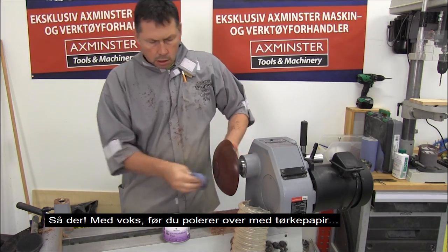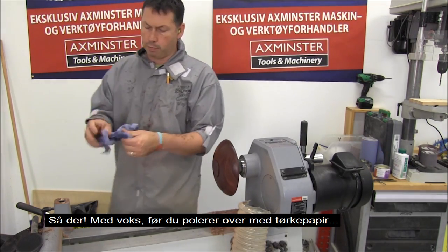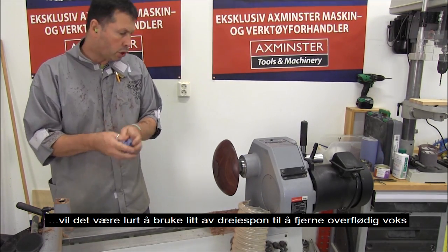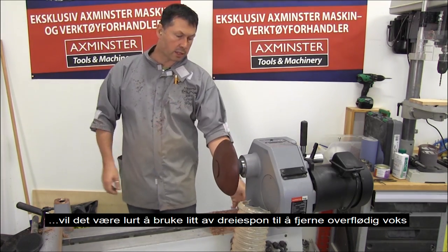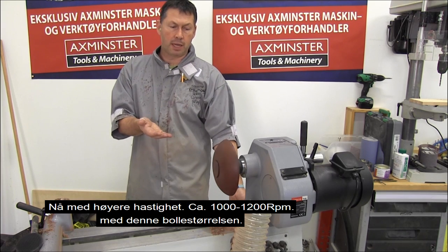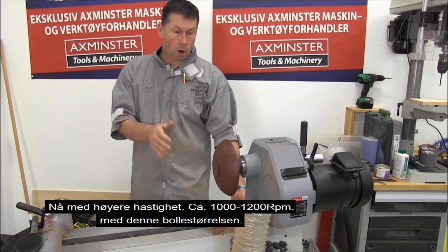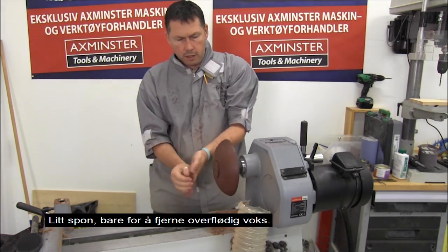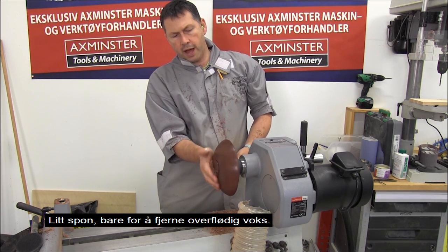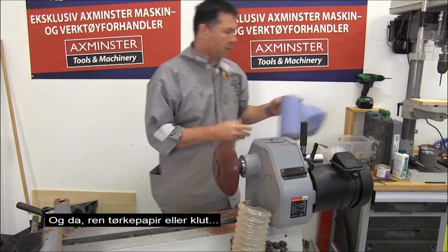There we are. So with wax, before you use tissue to buff, it's always wise just to use a little bit of the shavings that you've taken off to take off all the excess wax. Again, now at a higher speed, so back up to about 1,000 to 1,200 revs on this size of bowl blank. Some of the shavings, just to take off all that excess wax. And then a clean piece of tissue or rag.